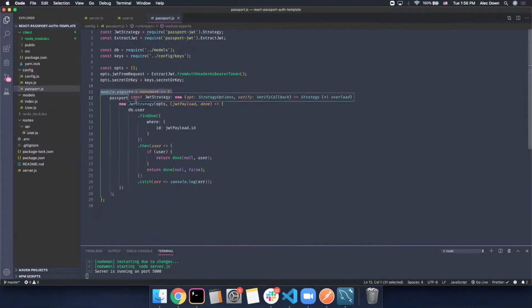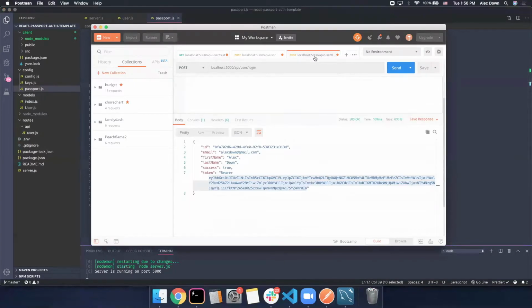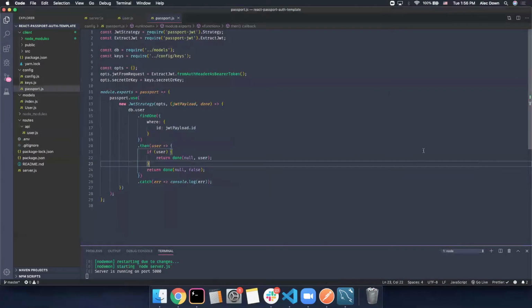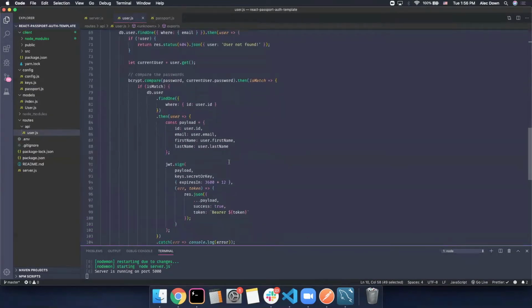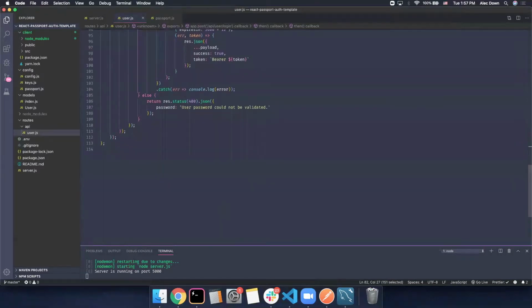It's going over to here, and it's looking right here to see JWT payload. That's our payload right here. It's grabbing the token, and it's comparing the ID that's in that payload right here against whether there's an ID, a user that exists with the ID. If there is, it's going to return it back over to our route, and then we can do something with that. So in the case of logging in, we actually get a user returned. We can now find one where the user ID matches and so on. Cool.